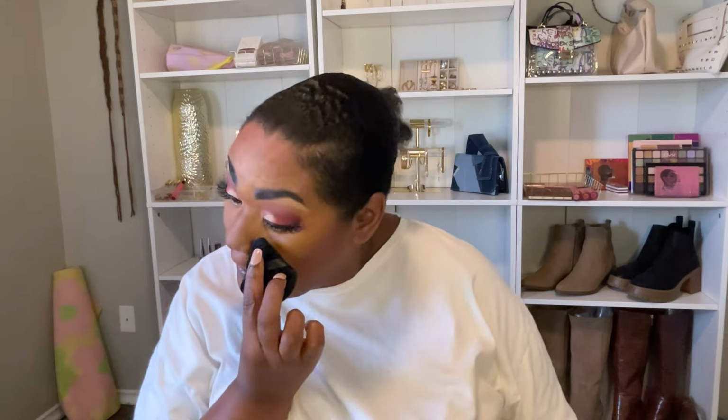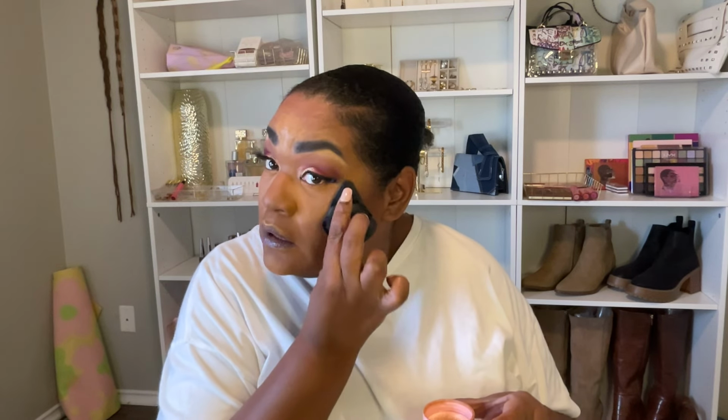Have y'all got that yet? Has anyone else tried it? Let me know down in the comment section if y'all tried One Size Ultra Pink. I think it does such an amazing job of blurring that it's not even funny. That's what it is. It's the blurring technique. Whatever blurring technology they got in this, it is so good. It really is. I mean, for real.